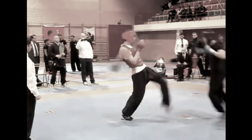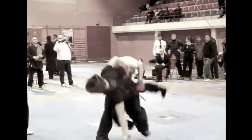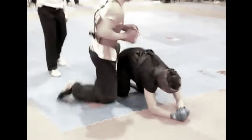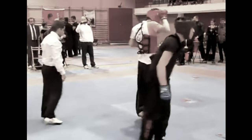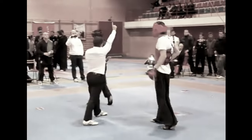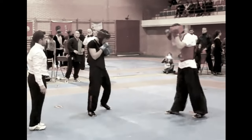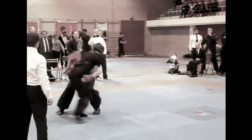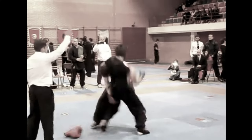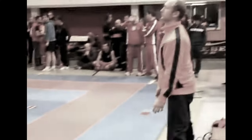So I'm waiting for a more massive takedown. I know it's in the cards. See? Yeah, good job. Notice they don't shoot as low, right? That's a thing you see in Tai Chi a lot. So Tai Chi versus wrestler, an external style versus an internal style. Oh, he still got him. He still got him despite his headgear falling.